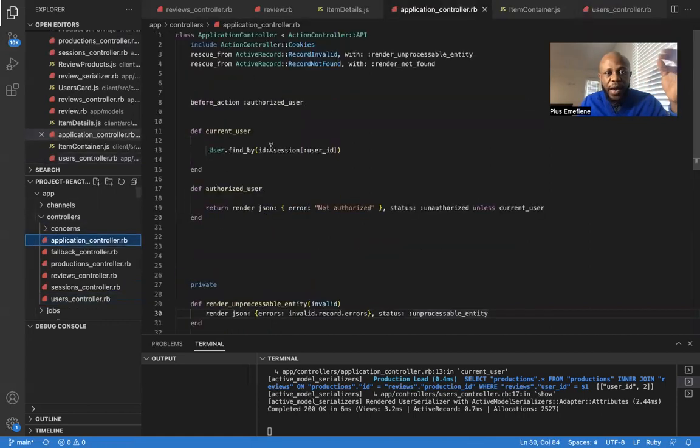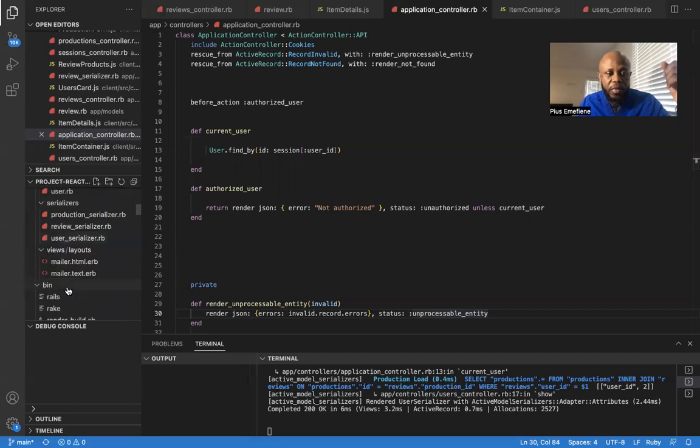In the application, I have some before action authorized user. It is just telling the application what a user can have access to before they log in and what they cannot have access to.